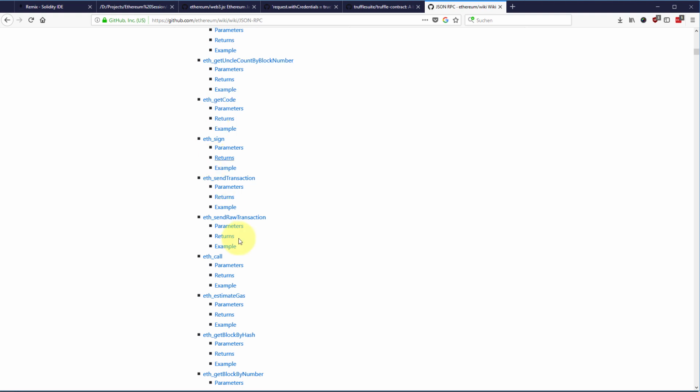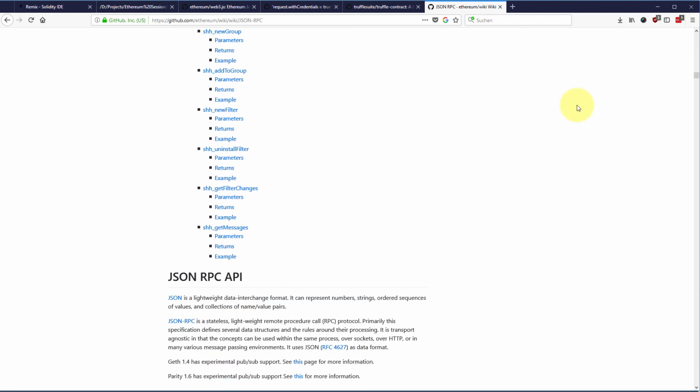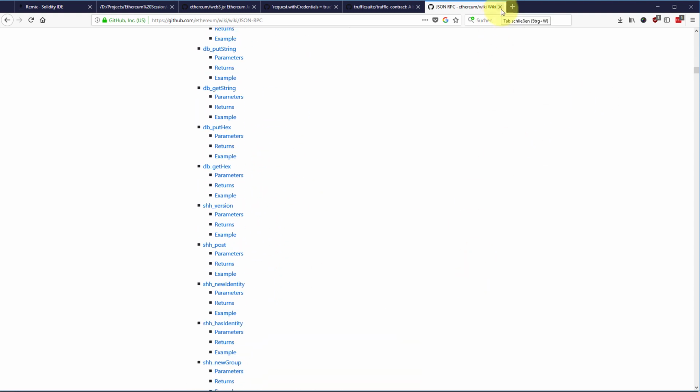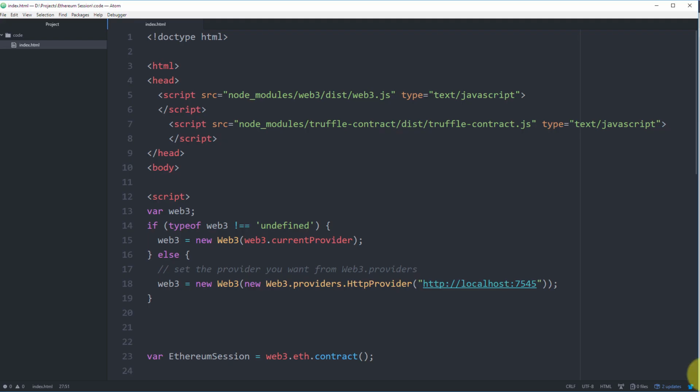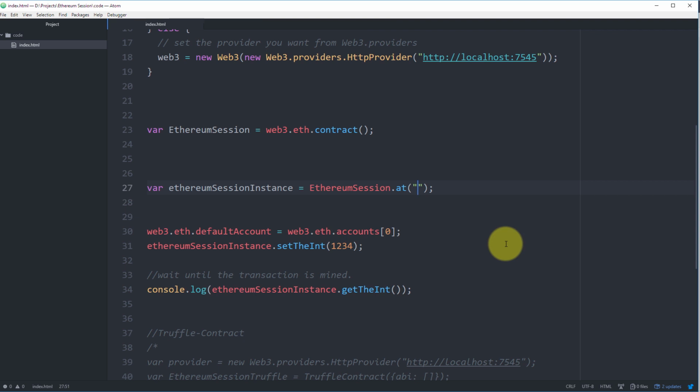All of these JSON commands are listed, but we will not go too much into detail of those. I just want to show you how you can actually interact with your HTML site or with JavaScript from any library, from any framework, or wherever you're working, on a lower level now, so you understand what's going on behind the scenes. So what I want to do is take this smart contract and tell my JavaScript that I have here how to interact with this smart contract.